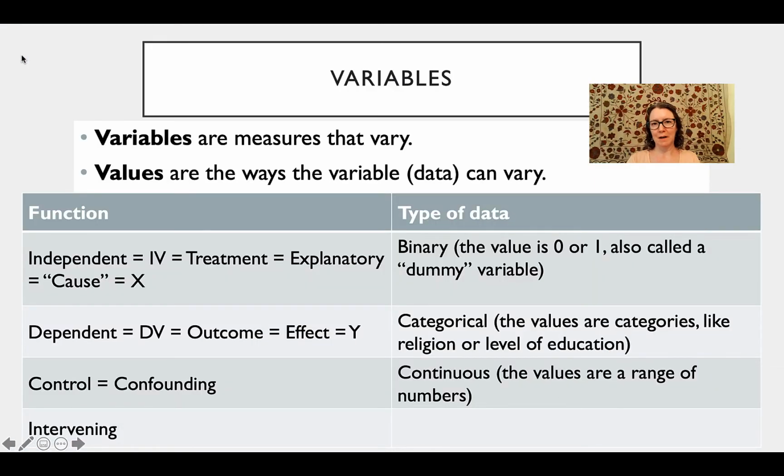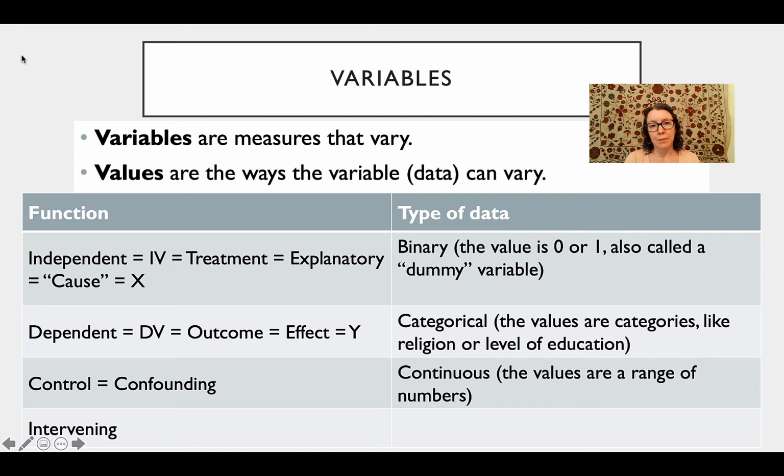So this sounds really obvious, but variables are things that vary. They can come in a variety of forms. You might see it as a letter in an equation. It might be a column in a data set. It could be just a measure of a concept that has more than one value, because the important distinction I want to draw here is between variables and values. Variables are the overall measurement, and values are the actual individual pieces of data within a variable.